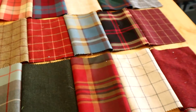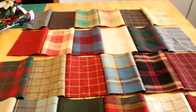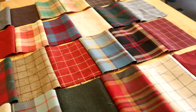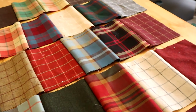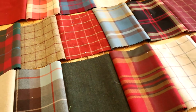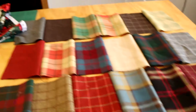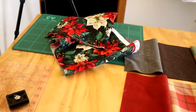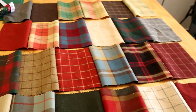All right, let me sew it together, get it quilted, and I will show you the result. Not sure what I will do for the backing. The backing is a bit troublesome because I don't think I have anything like this in my stash for the backing, but I'll see what I come up with. It might end up being a pieced backing, and I don't have any more of that fabric left. That is it. All right, let's see what my brain comes up with.